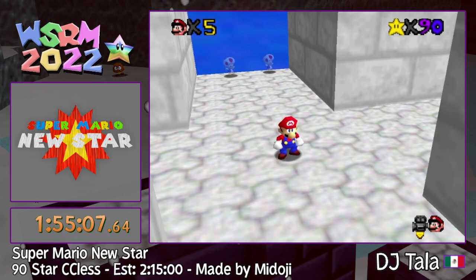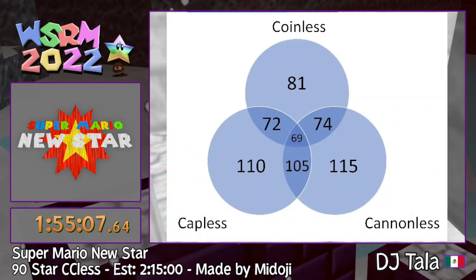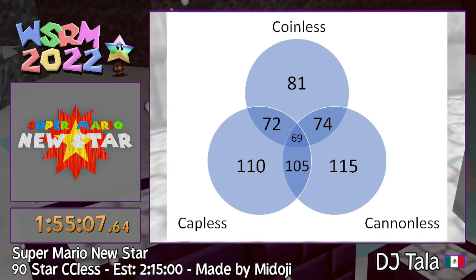I'll quickly show the equivalent diagram for the CCC challenge for this hack. It says, this is quite different from the diagram for Vanilla, where you couldn't get any additional stars without coins, allowing caps or no cannons. You can get a few more stars here, but unfortunately that's not enough to meet the 90 star requirement to enter B3. That's why coin stars are needed.